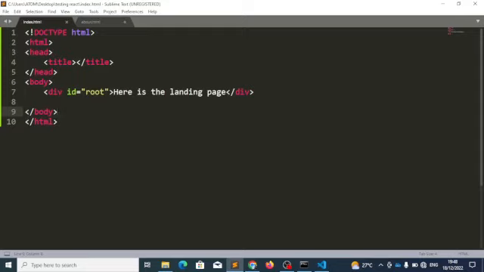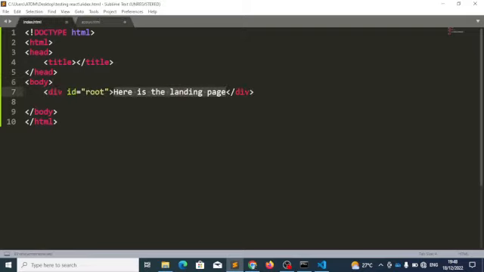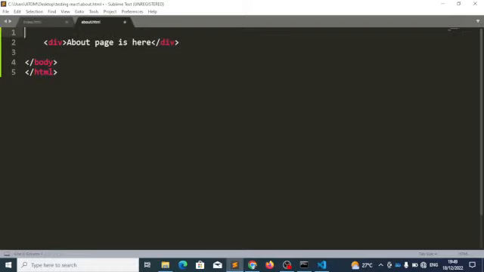The way it works is that if I am on the landing page, the content of the landing page will be here. If I move from the landing page to the about page, I am not leaving the landing page. Technically, it will just take whatever is inside this place and bring it to this place. So it's not that I will need to create the about page. No, all I need to do is just put something like this there.